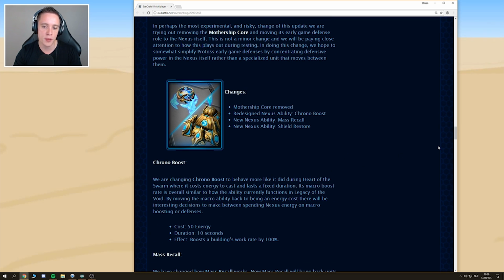We're changing Chrono Boost to behave more like it did during Heart of the Swarm, where it costs energy to cast and lasts a fixed duration. Its macro boost rate is overall similar to how the ability currently functions in Legacy of the Void. By moving the macro ability back to being an energy cost, there will be an interesting decision to make between spending energy on Chrono Boost, on macro boosting, or defenses.